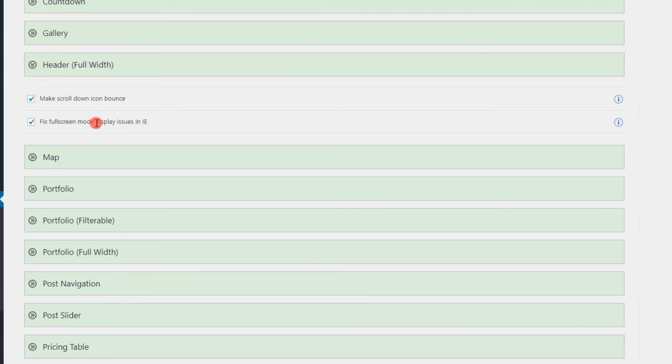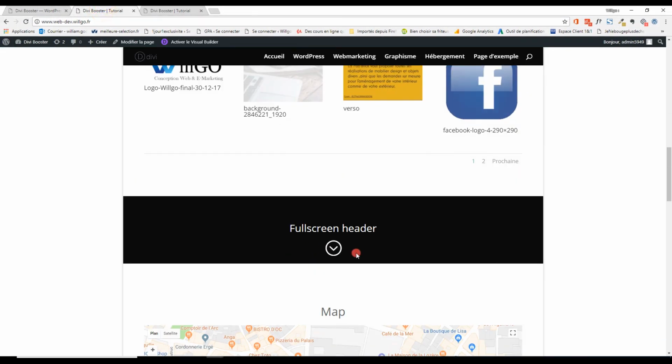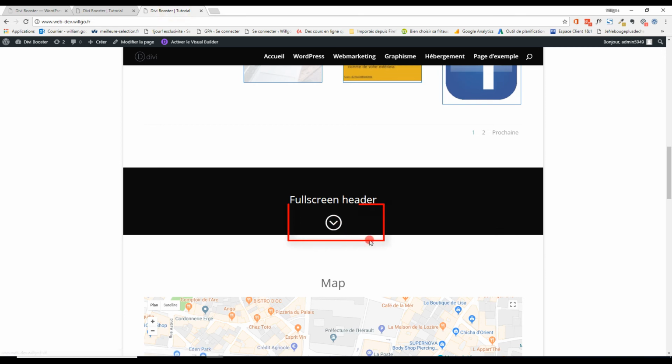Header full width. I can make the scroll down icon bounce, and you can fix the full screen mode display issue on Internet Explorer. I will show you directly the icon bounce. So this is the normal full screen header, and this one with the icon which is bouncing.